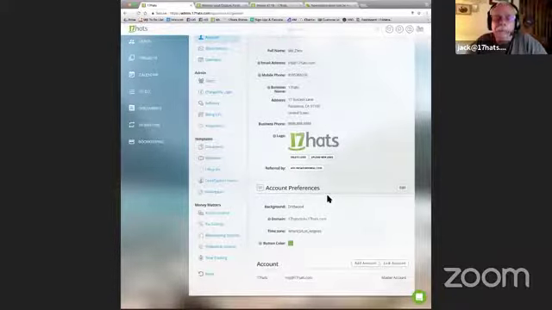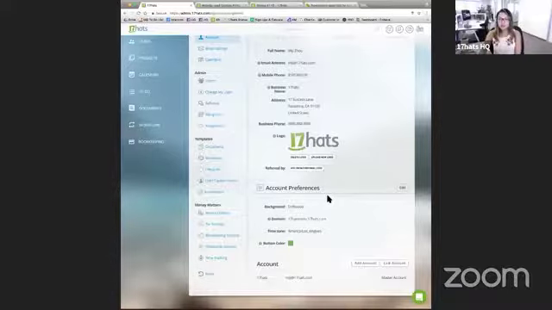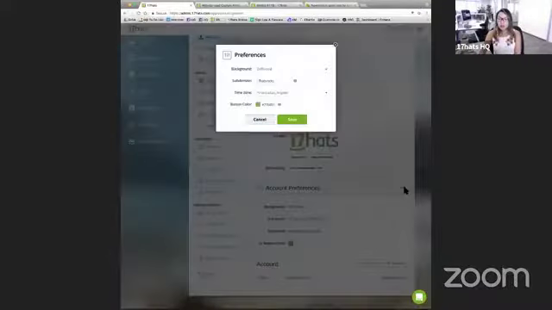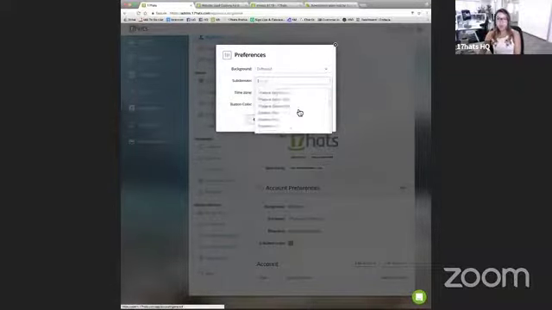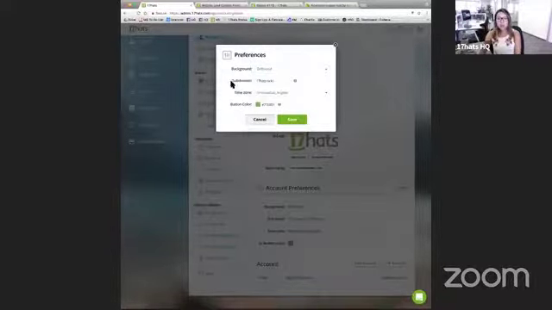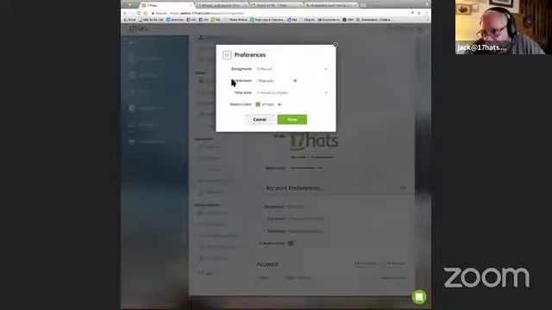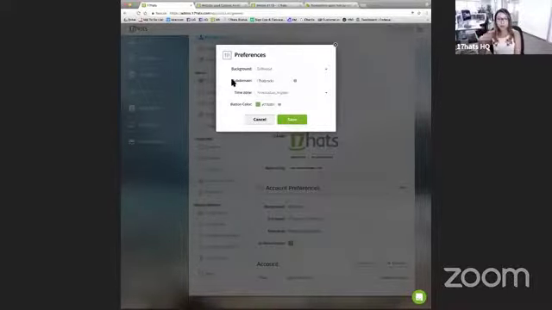Now we have account preferences underneath, and why don't you tell us what those are for? Ooh, I love this part here. If I click on the edit button next to account preferences, I've got a couple of things that I can adjust. One of them is background. We all have our preference as to what we want to log into and look at every day. So you can choose a different color, different gradient if you'd like. And that's just for your eyes only when you go into your 17 Hats account every day. You can change it at any time, any day that you want. I do that quite frequently when I get tired of one.